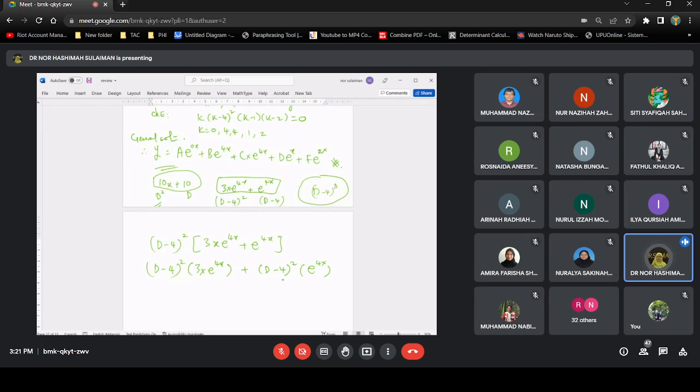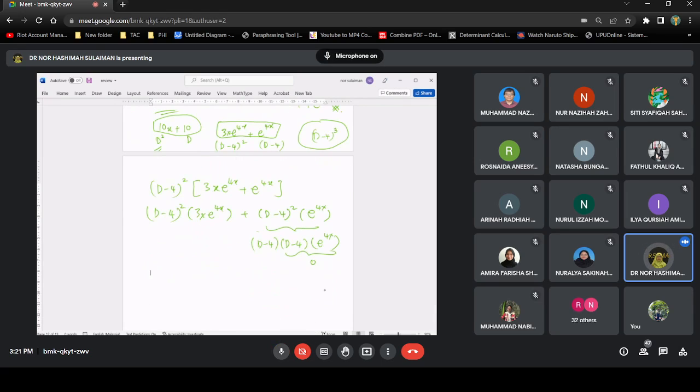Macam tu. Okay? Alright. So apa yang you all buat kat sini adalah nanti you kena kembangkan lah benda ni. You double check. Yang ini kalau you perhatikan dia buat 2 kali tau. Okay. So kita tengok yang ni. Sebab dia nak kena kembangkan. Okay lah, kita tengok yang ni. Yang ini D minus 4, lepas kita ada D minus 4 E to the power of 4x. Yang ini dah memang kosong, dah confirm, betul tak? Betul tak? So ni sama dengan apa ni? D minus 4 ke atas kosong kan?